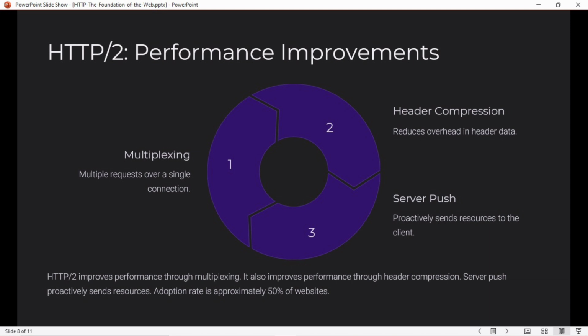Header compression reduces request or response size. Server push sends resources before the client requests them. Adoption rate, approximately 50% of websites use HTTP/2. Example, when loading a web page with many images, HTTP/2 can load them simultaneously.